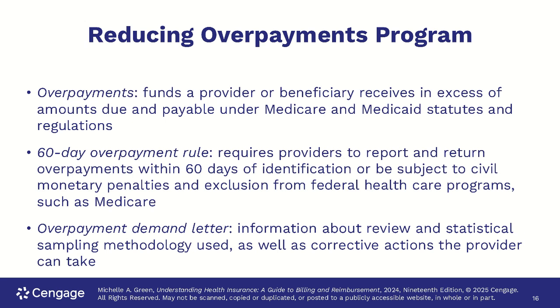Reducing overpayments programs. So many programs, right? Overpayments are basically when you got paid more than what you should have gotten paid. And as part of this program, we have 60 days to report and return overpayment. So this basically says that we're doing internal audits and discovering this ourselves. Medicare does have what is known as an overpayment demand letter.